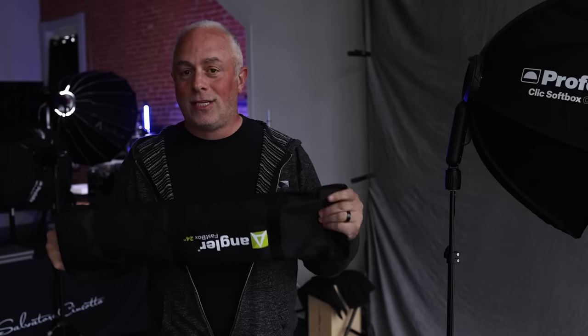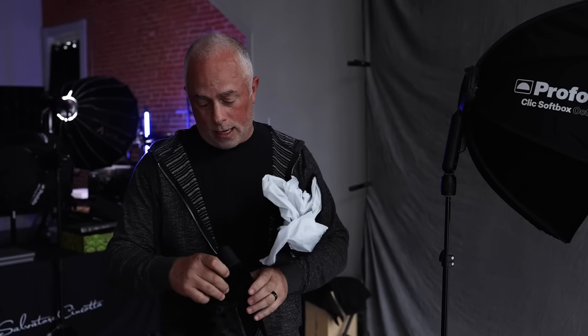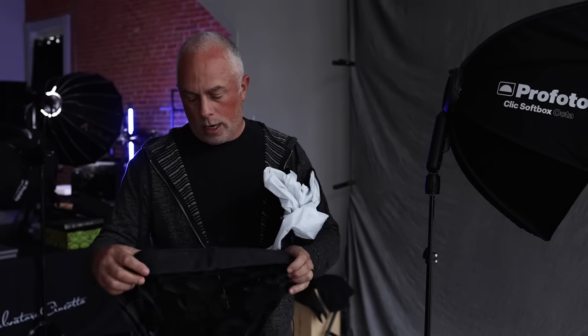I'll kind of walk you through this as best I can. I can't tell you scientifically what materials it's made out of. The case is much more durable canvas than Profoto, but at the end of the day it's a case. The grid came with this version of it — I don't know if it was a special they were running, but it typically is extra. This grid, when you put it on your softbox, is going to focus that light a little bit more and control fall-off on the ground, just like you would expect a grid to do.